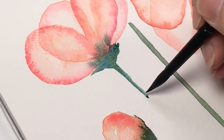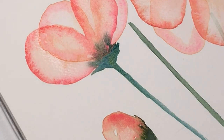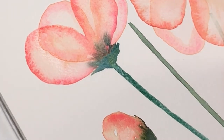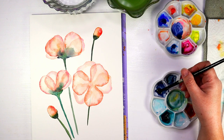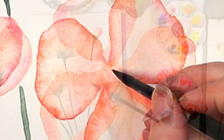I have a bit more blue added to this green mix just for a little variety in the painting. Now back to that second poppy.